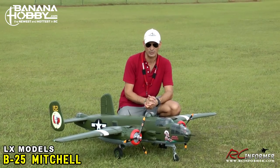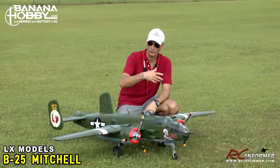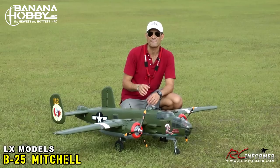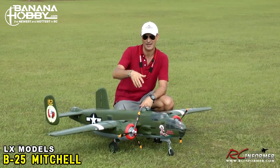It pretty much is a plane that has everything. To give you a big overview of the airplane, it has two 600 kV brushless outrunners, two 50 amp speed controllers, 15 metal gear digital servos throughout the entire thing, guys.